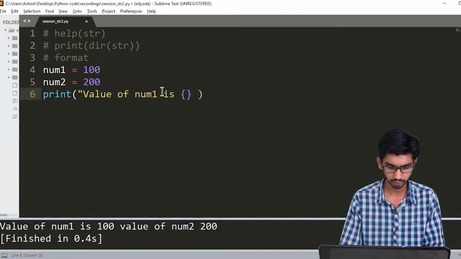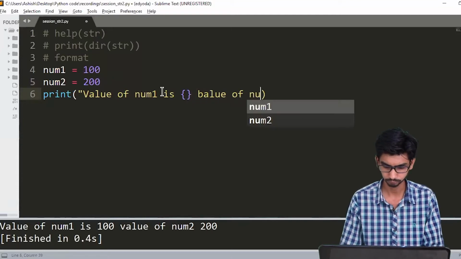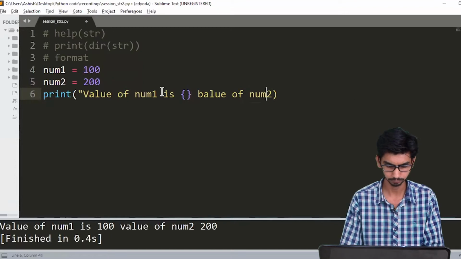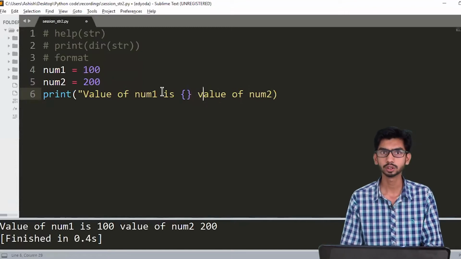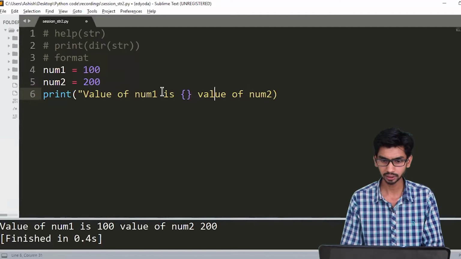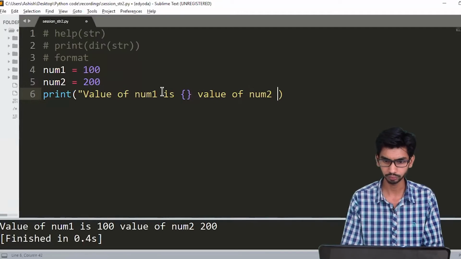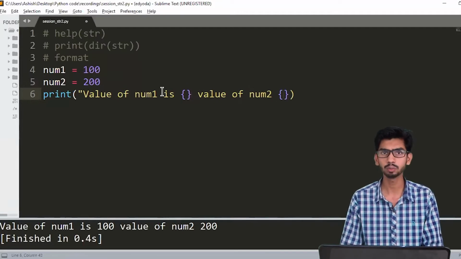Then value of num2, and here I want to print the value of variable num2, so I put another placeholder. So this is one string.